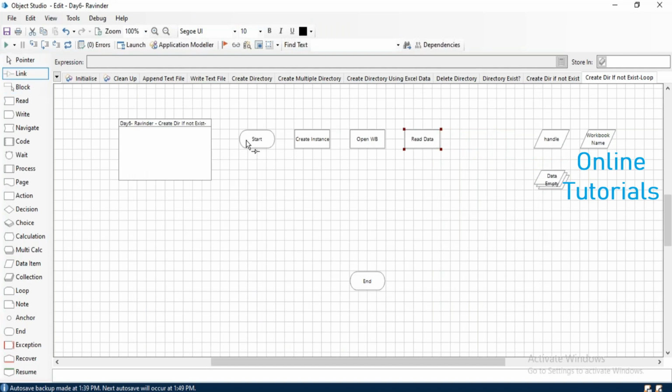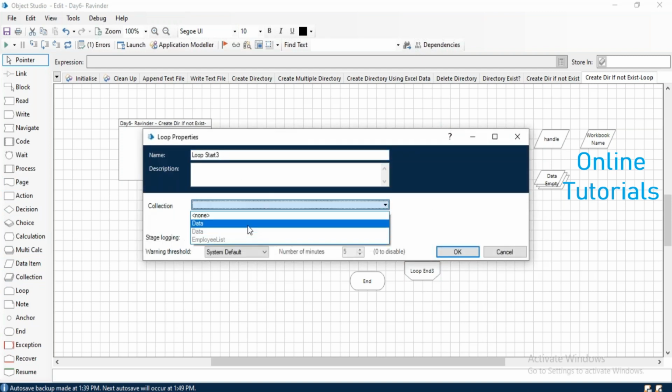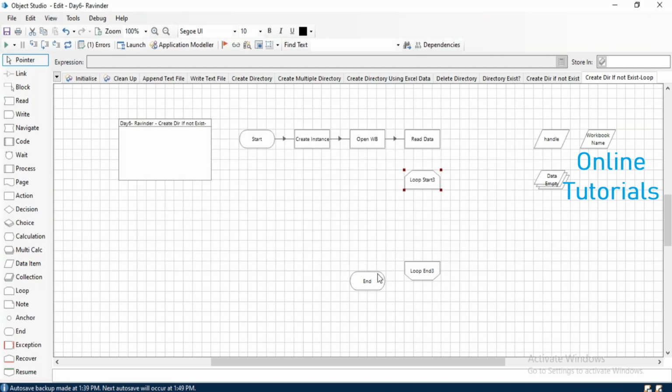Now that has been created successfully. Perfect. Now what do we need to do? We have to use the looping concept. This one, double click, select your collection here. Now first of all, we have to check whether that directory exists or not, right?